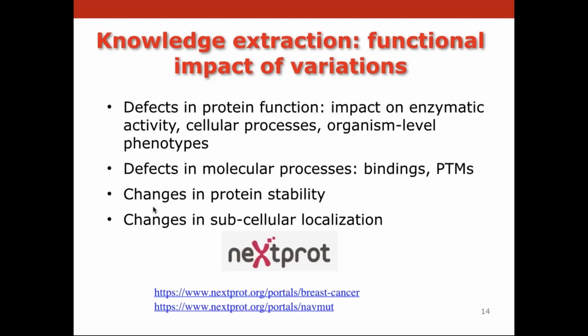So to discuss a little bit the second step of the biocuration task, I'm going to give you an example of work that we've done in my group. We've curated the functional impact of variations in the human genome for a number of cancer variants. And so we were interested in really capturing the molecular mechanism of these variants. So we captured enzymatic activities, cellular processes, molecular binding, and changes in protein or subcellular localization.